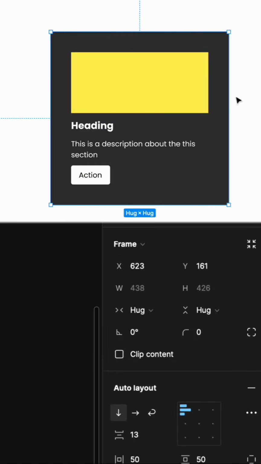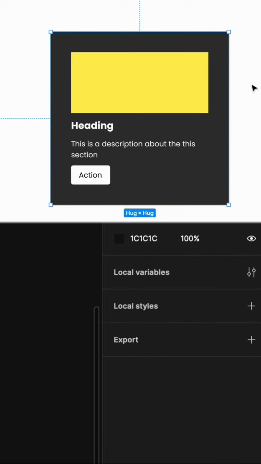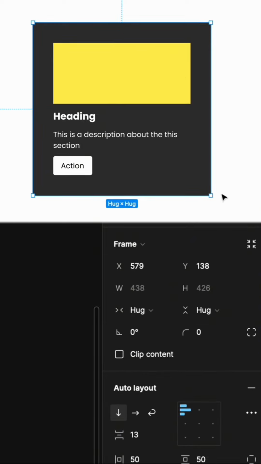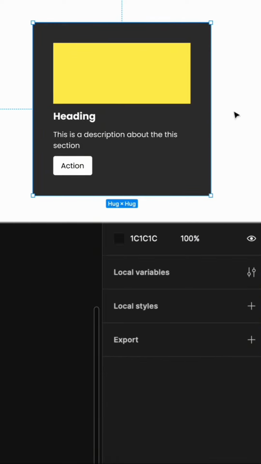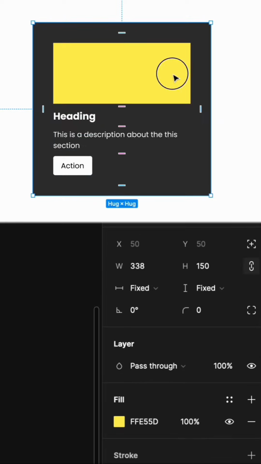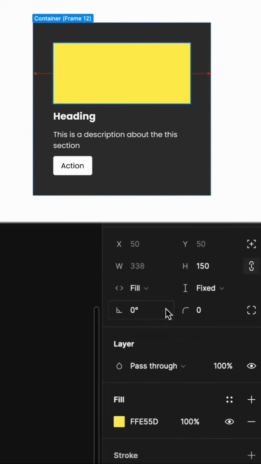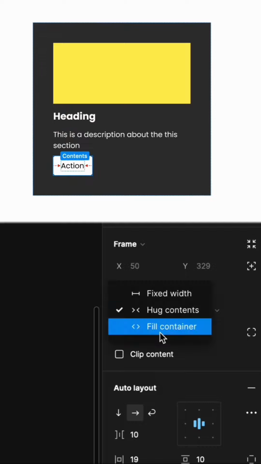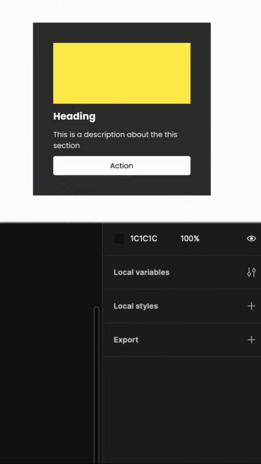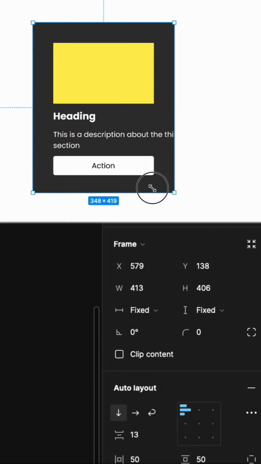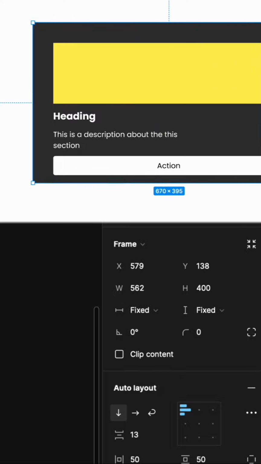Now let's say if we want to change elements width based on auto layout frame width when we change auto layout frame size. For that we need to apply resizing options to inside elements. Now I'm selecting yellow rectangle and change to fill content. Like that I'm selecting button and change hug to fill container. Now if I resize auto layout frame, you can see how rectangle and button width are changing based on parent frame width.